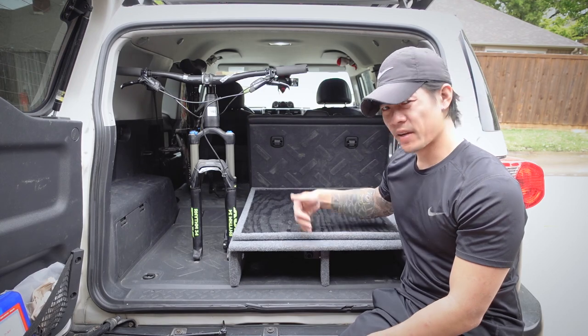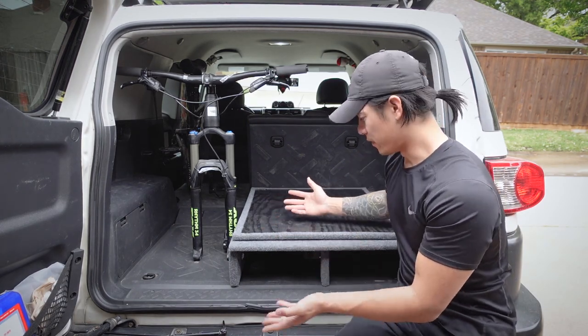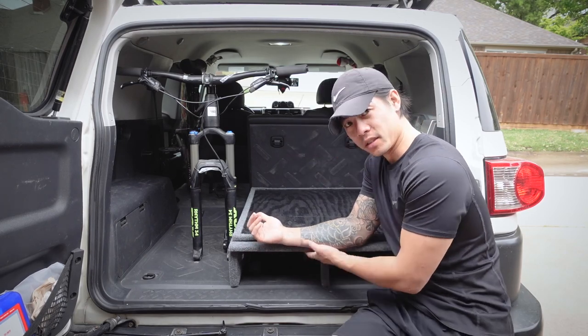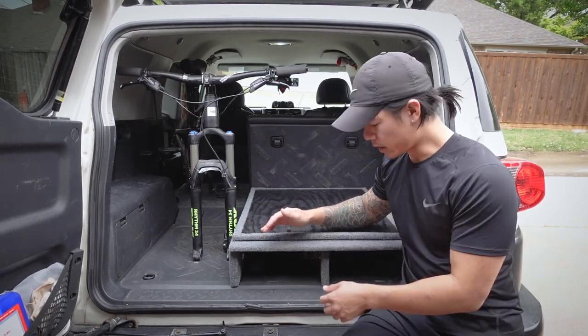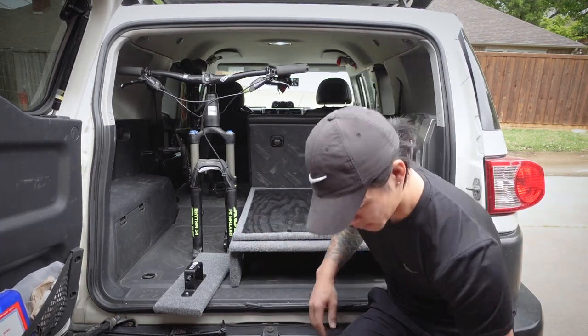I noticed that if I hop in and out there is some flex here, so maybe eventually this would weaken and maybe fail. But if I do something along this line, it'll definitely hold in place. But I don't want to have a permanent divider in here because I want room for bigger things like my Jackery solar power.